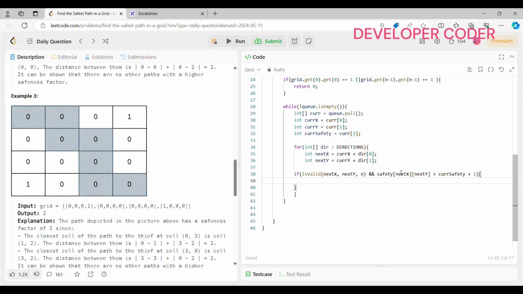If it is greater than this one, then in that case we have to add that in our queue dot add new int. And in the queue we are passing the values of next X, the value of next Y, and the value of current safety plus 1, right?